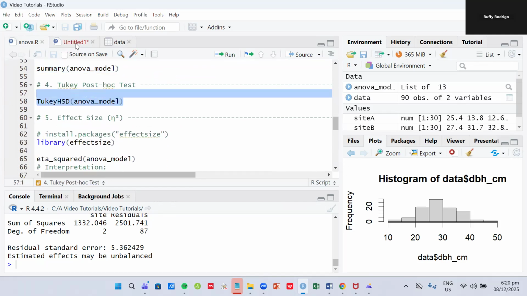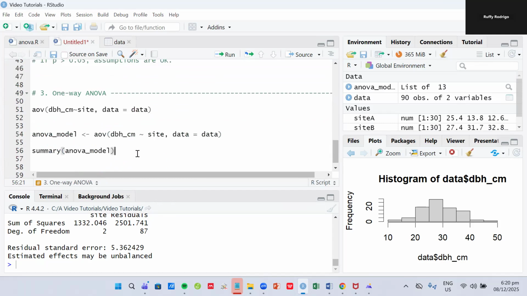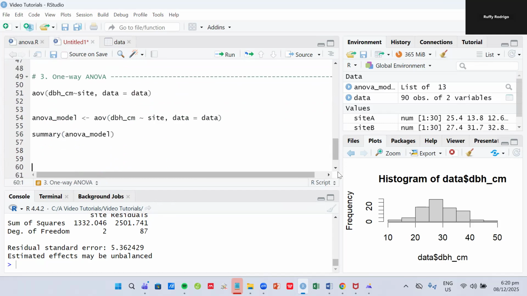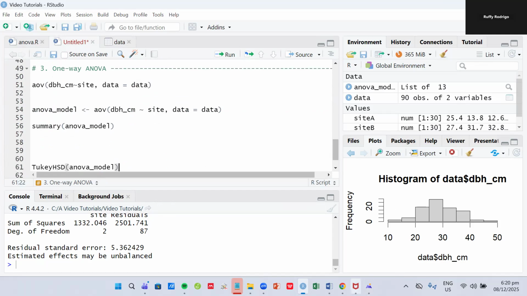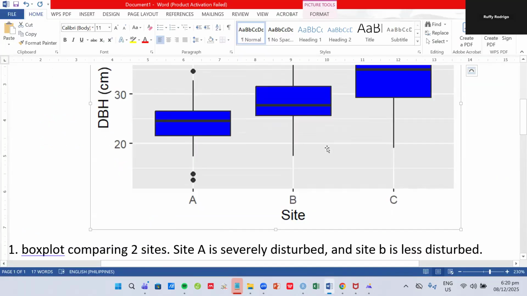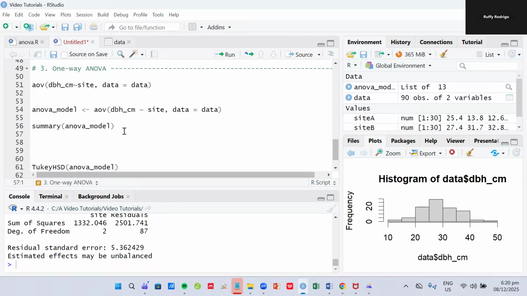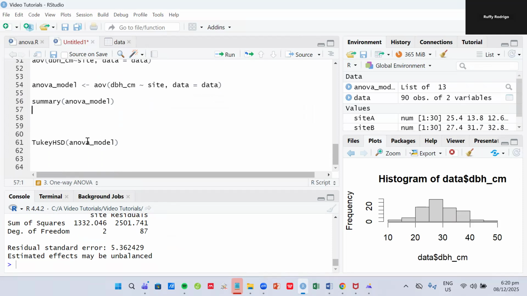The Tukey post-hoc is used because you already know that there are differences, but you don't know which group is significant. So in this case, we already know the fact that there are differences among the sites, but we don't know which sites are highly significant. So I would say maybe E and B is highly significant, or maybe E and C, or B and C. So that's our assumption, but we don't know yet. So that's why we have to run our so-called post-hoc.